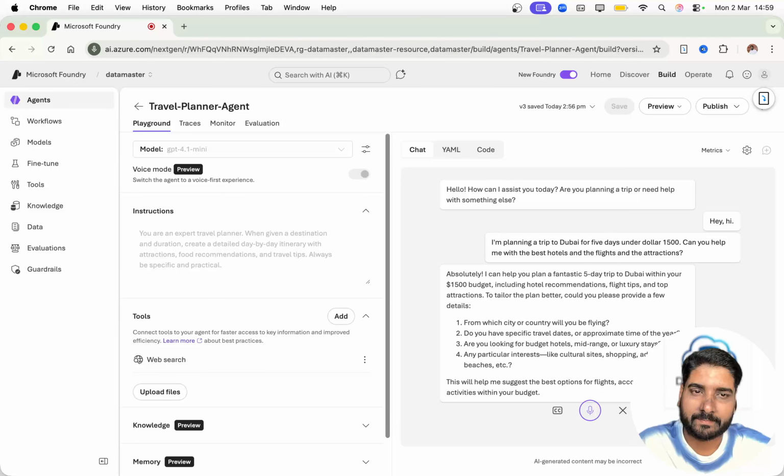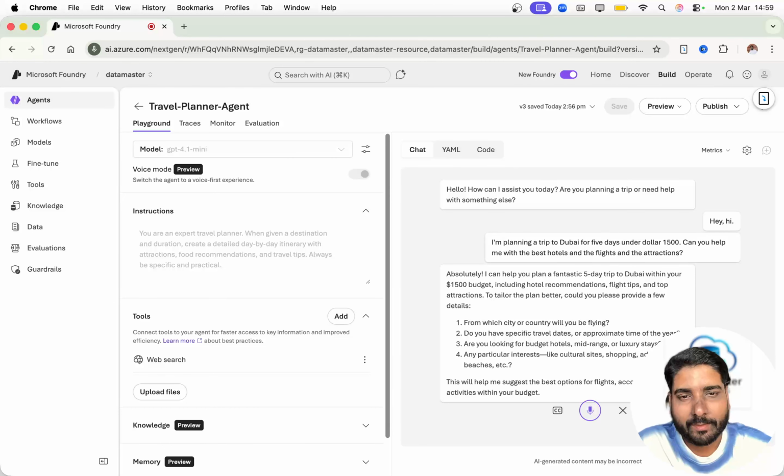Are you looking for budget hotels, mid range, or luxury stays? 4. Any particular interests like cultural sites, shopping, adventure, beaches, etc.? This will help me suggest the best options for flights, accommodation, and activities within your budget.